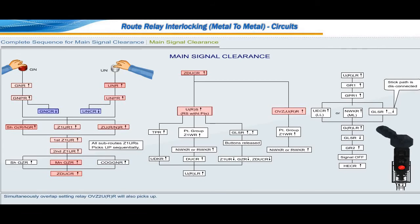Simultaneously, overlap setting relay OVZ2URR will also pick up. With route section setting relay URS and overlap setting relay OVZ2URR picking up, the points in the route as well as the overlap will get initiated, and their point group initiation relays Z1WR will pick up. With Z1WR relays up and point chain group relays picking up, point operation will take place. Finally, point normal detection relay NWKR or point reverse detection relay RWKR will pick up as required for the signal movement.